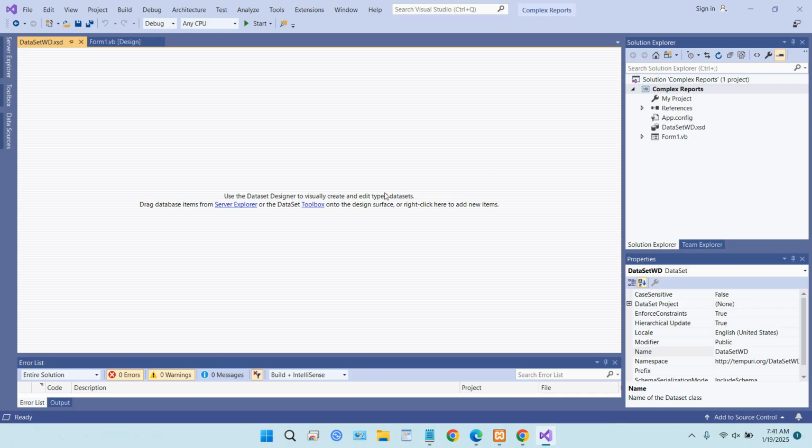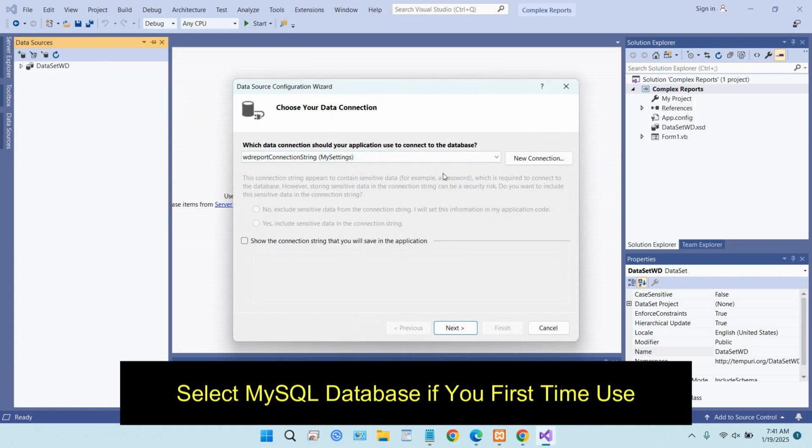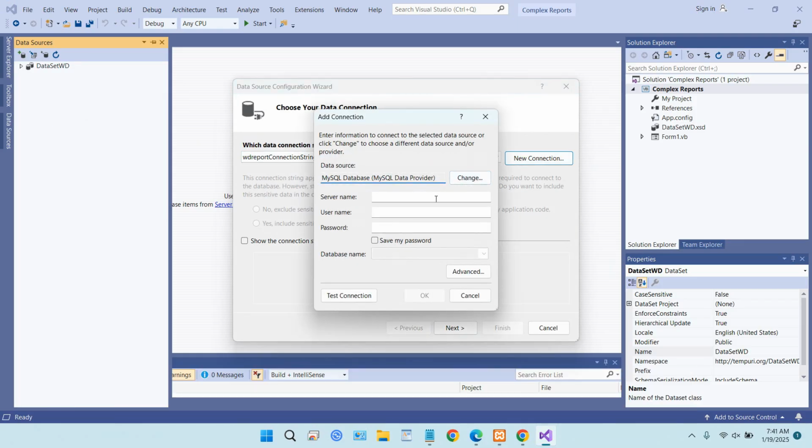Then after that, we can use the data source. We can right click in here and configure data source with wizard. We can click new connection string and select the server name localhost, username root, and password blank.